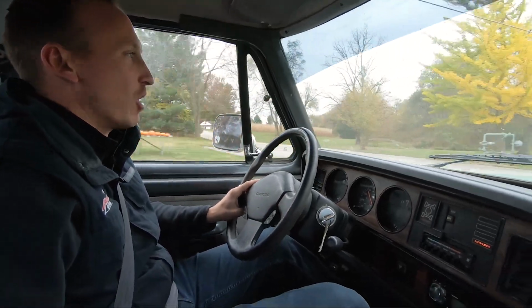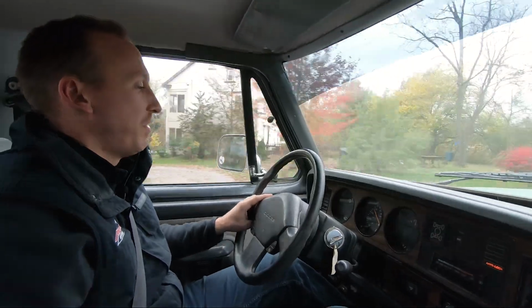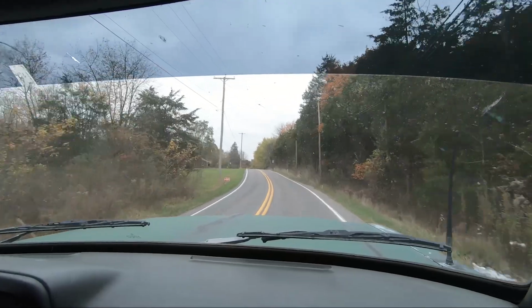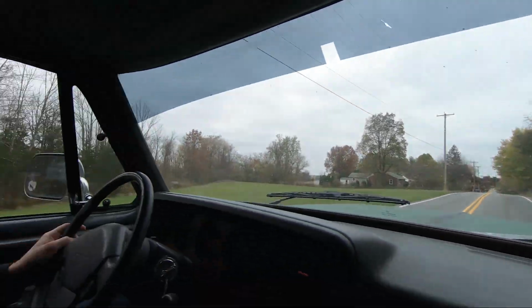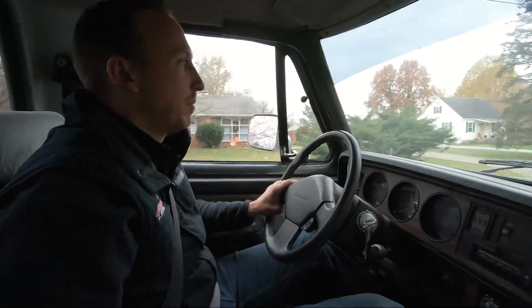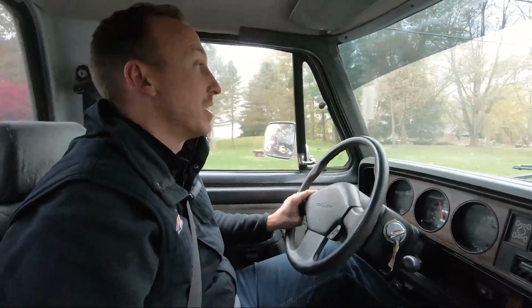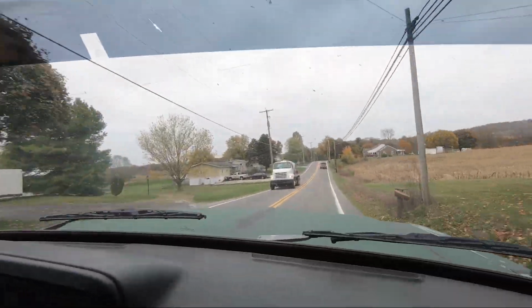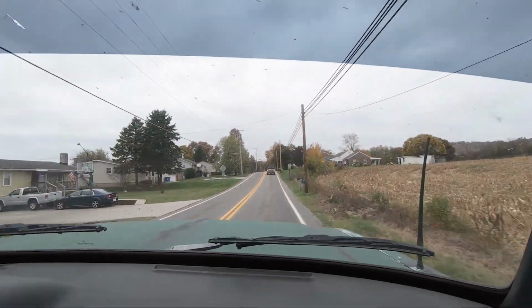I mean, it's still a pretty harsh ride because it's a solid axle, leaf sprung truck. But all things considered, I can keep it between the white line and the yellow line pretty easily at this point. So I would say that pretty decisively we got it fixed up for the guy, and he should be pretty happy with how it handles now. Still bumpy. Gonna die. The truck's all done. We've taken it for a test drive. I think the customer's really gonna like how it drives.